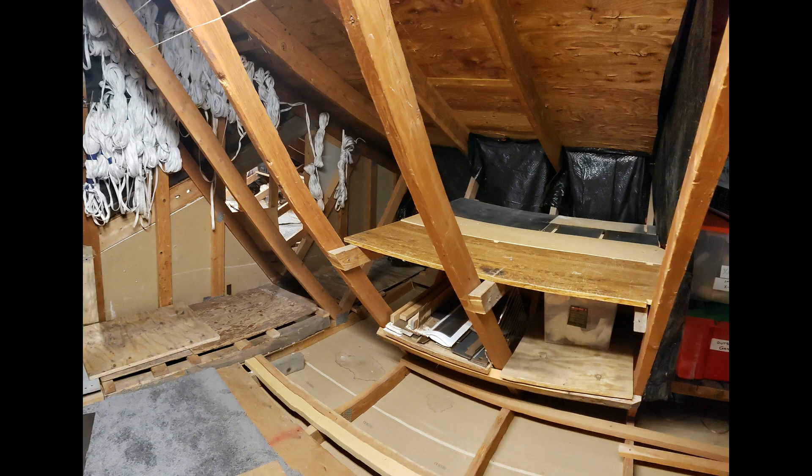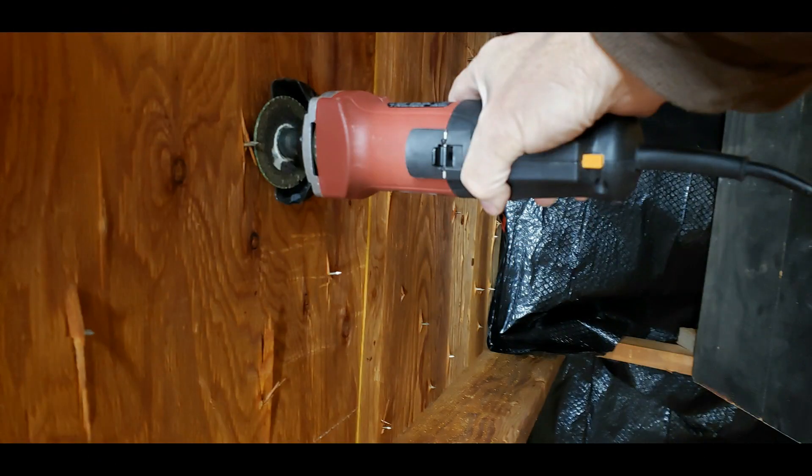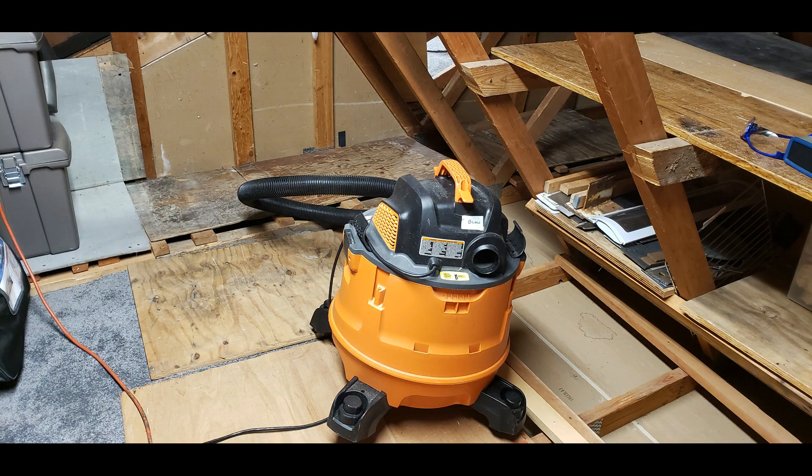Since we're going to be walking around in the attic, the first danger to address was all the nasty roofing nails sticking through the plywood — they'll make very short work of your head if you hit them. First I removed anything remotely flammable in the area, then hung plastic up to contain any sparks. Now you can safely cut all those nails with a metal cutter. Clean up the debris with a shop vac. In an abundance of caution, I also hung out up there for a couple hours to ensure no long-lived spark started a fire.